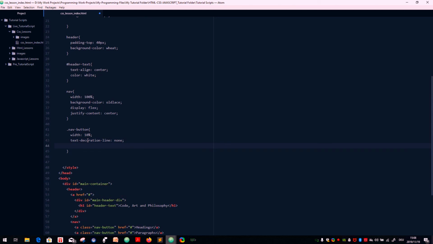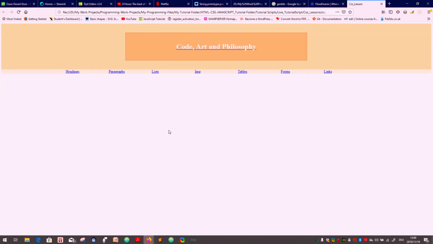And then I just gave it a text decoration line. Let me just remove this first. What that style does is, all link tags do this by default.